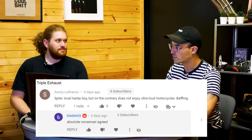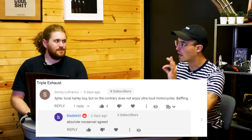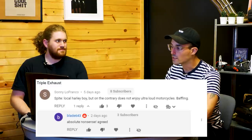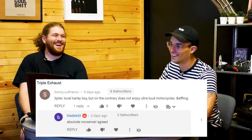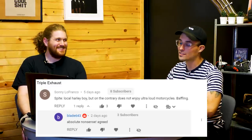There's a difference, like we said, having the Street Triple without the baffle. It felt like an instrument out of tune, whereas you put the baffle in, it's now in spec again. That's how I like to think about it, because I'm so pretentious. Earning that biscotti boy badge. I put the baffle back on my sled, just to let you guys know.